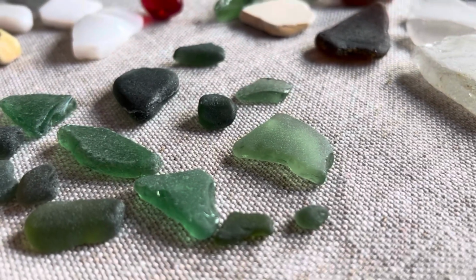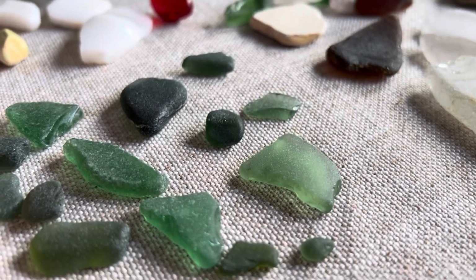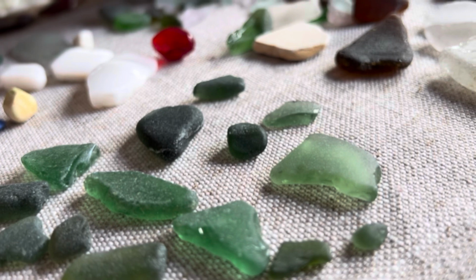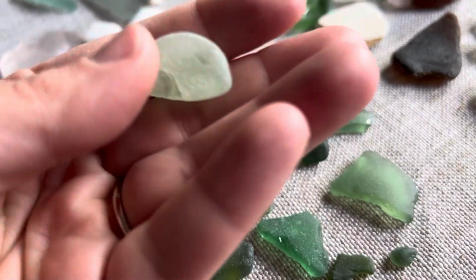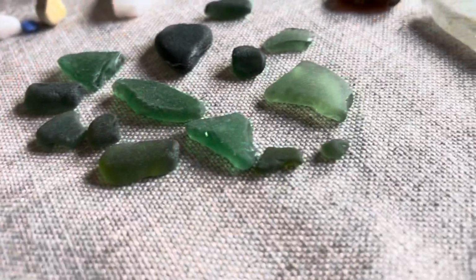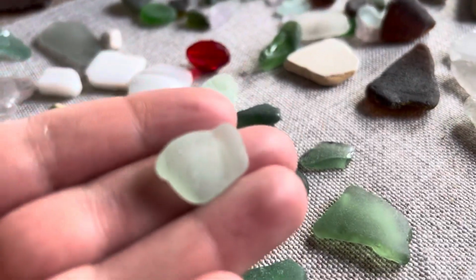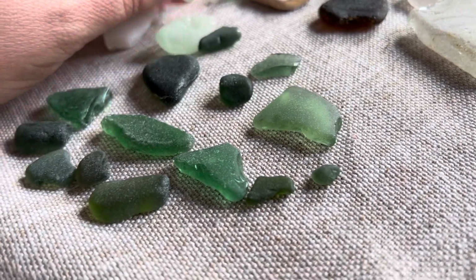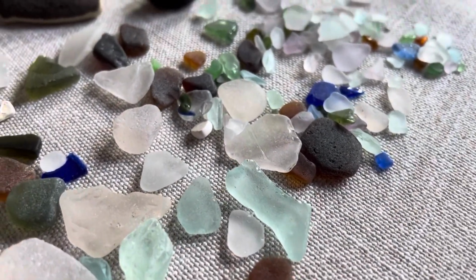And then we've been finding these beautiful, soft pastel, chunky, frosted pieces. Except we haven't really found a pink. We haven't found a pink there. That's true. We'll show you which is pastel, but we have been finding some nice pastel purples. Yeah, we can show you. I'll show you some of our nice light pastel blues.